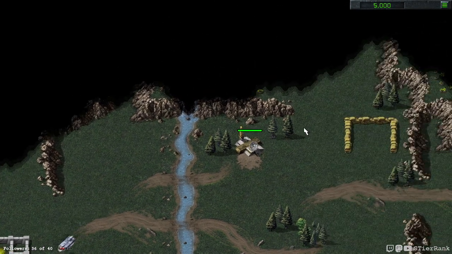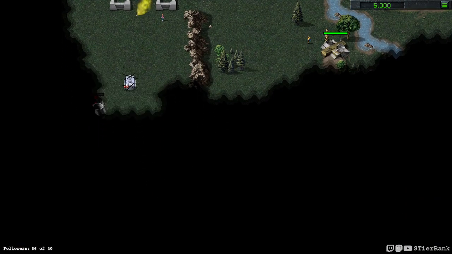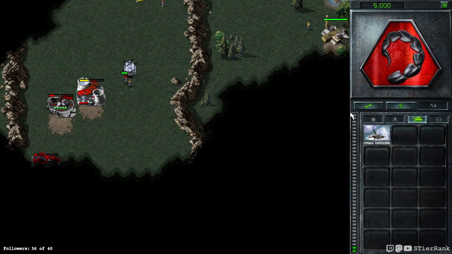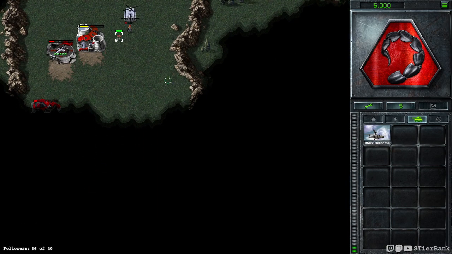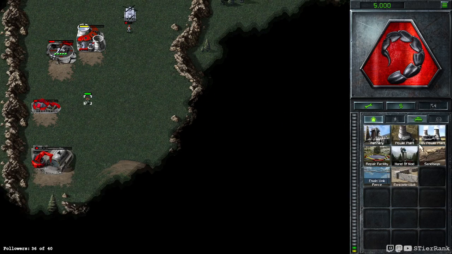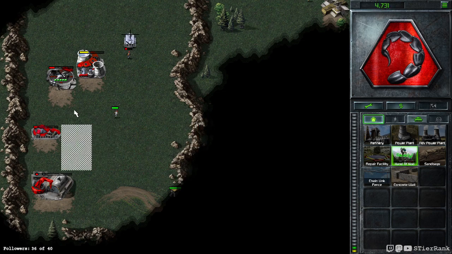So that's what we're going to do. We're going to get an engineer. We'll establish some way to start getting money quickly. New construction options. Building. Unit reporting. Construction complete.